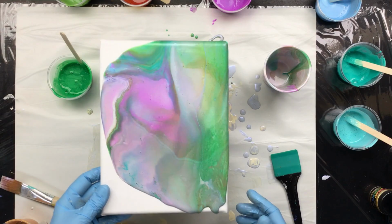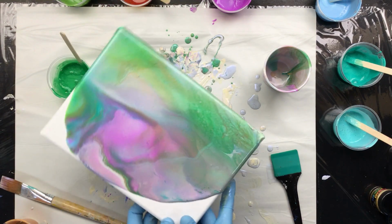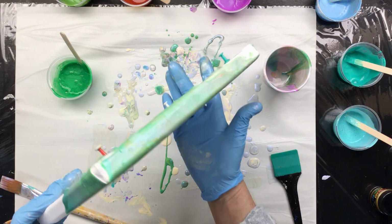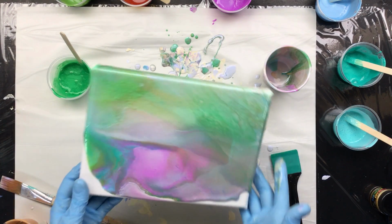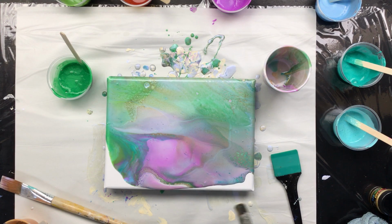This is pretty much more color, as you can see. So I'm going to let it come down here in the corner a bit. And this is pretty much mother of pearl, like I wanted. Just have to get a little rag to clean my hands. And then I'm going to torch it.